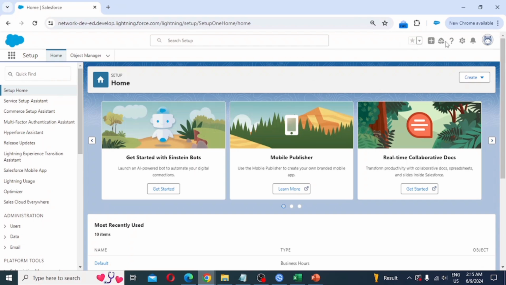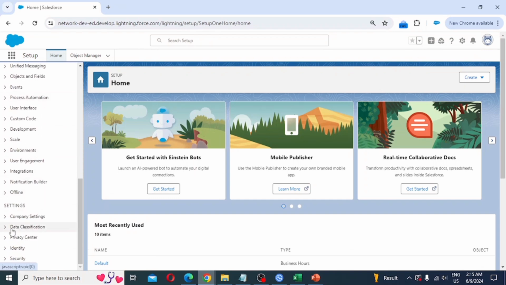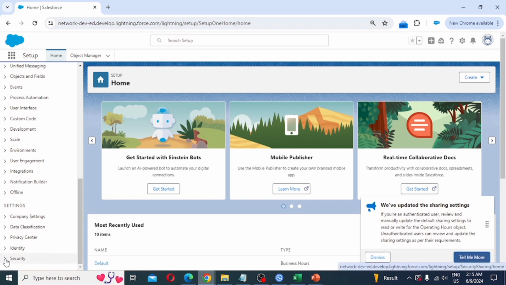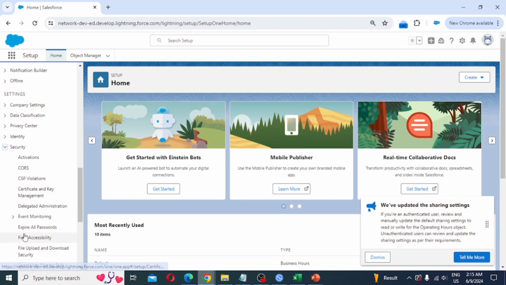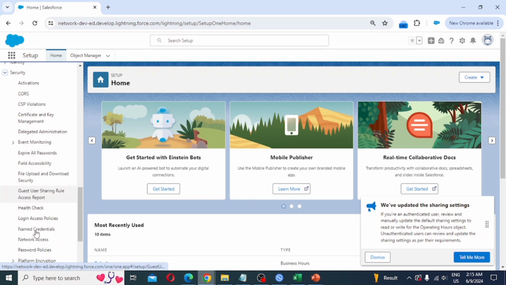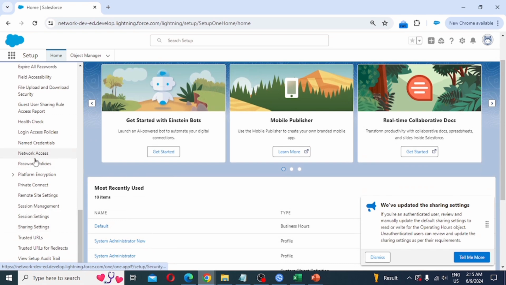Just refer to the PPT. Setup, under settings, security, expand this, network access.